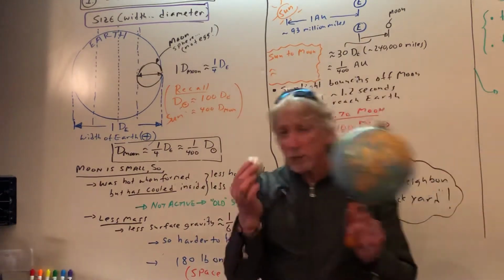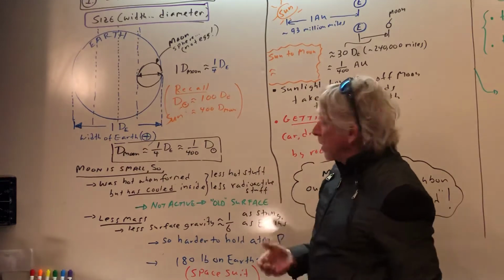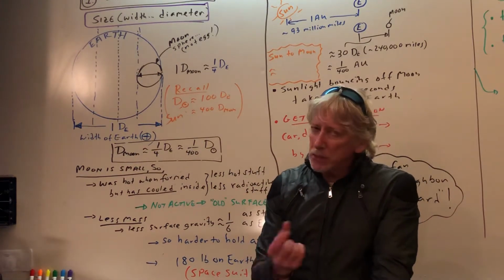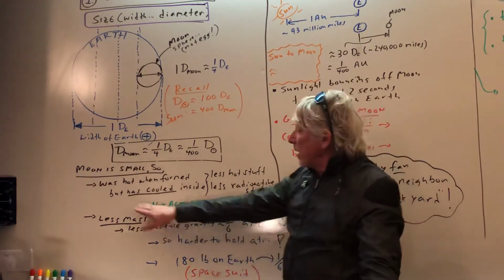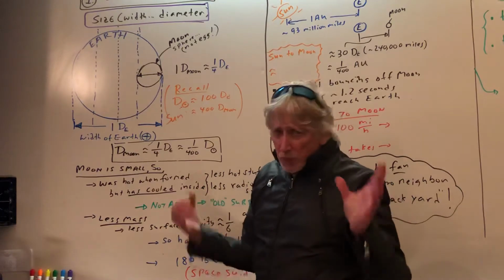Moon is quite a bit smaller. And so what are the implications? We're going to explore this. Big. You could figure it out. You could guess. You're not always right when you guess, like maybe there's a missing piece, but here you're going to be right. Moon, when it formed, the solar system formed 4.6 billion years ago.